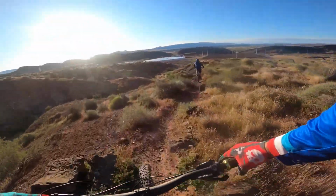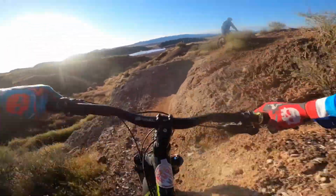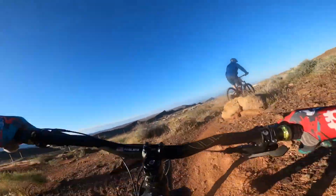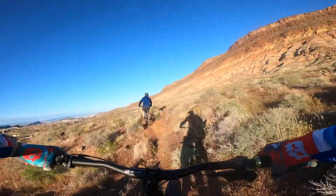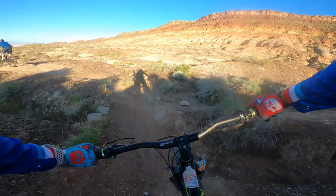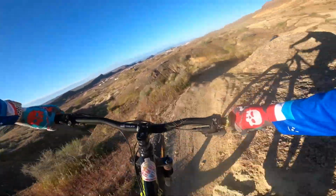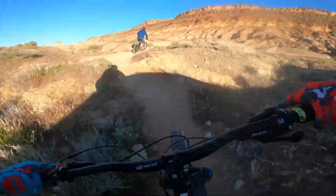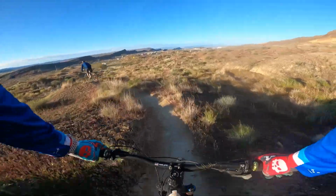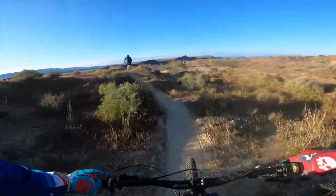The frustrating thing about this trail is you get moving a little bit, you think you got some nice flow to it, and next thing you know, you got another punchy climb. So it's punchy climb, punchy climb, punchy climb, flow, flow, climb, flow, climb, flow, chunk, chunk, flow. And all between all that is turn, turn, turn, turn, turn. I think if I had an e-bike, this would be so much fun.